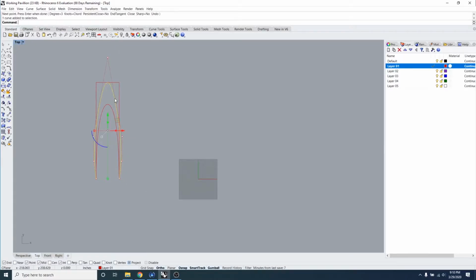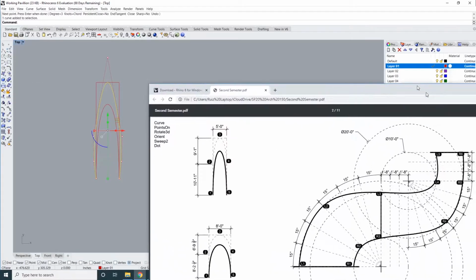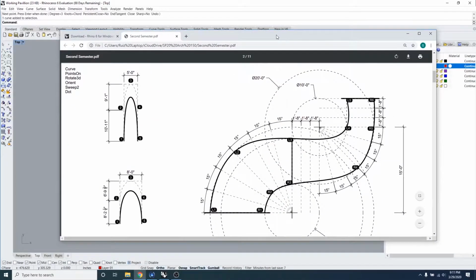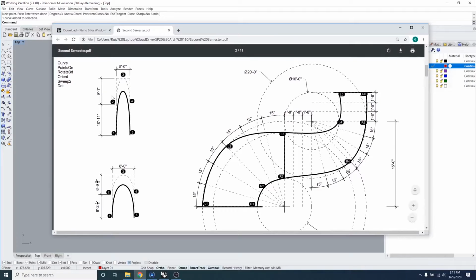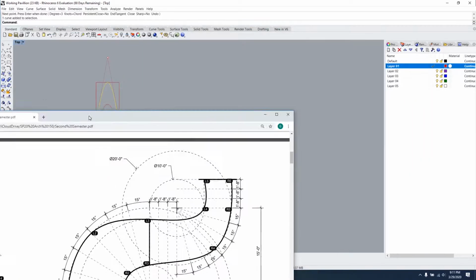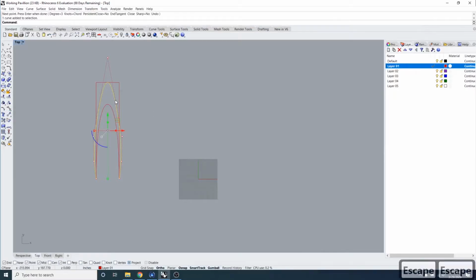Notice how it's a little bit different. Just make sure that you're using the right one that we want to use. The one that we want to use is the control point curve. And that's what that second dash line was. That was just telling you that if yours looks somewhere up here, then you're probably using the wrong tool. So I'm just going to click and delete this one.